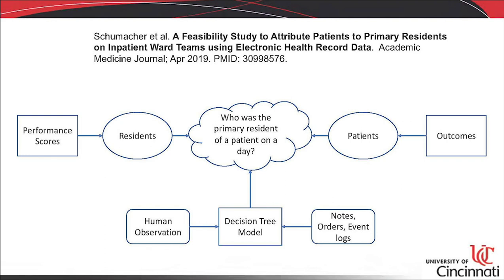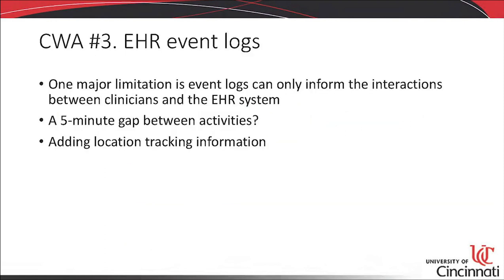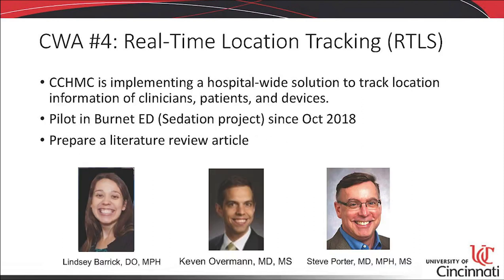So one problem of event logs is, you don't really know what happened in between, right? Because you only get the events in the EHR. So what if you have a 5-minute gap? Does it really mean a gap, or does it mean somebody stood up and got a coffee, or what? So can we pair that with location tracking information so we know more contextual information, like what happened during that gap? So that's the fourth method I'm working on. And the idea is definitely not to use location tracking on its own, but also pair it with EHR logs.